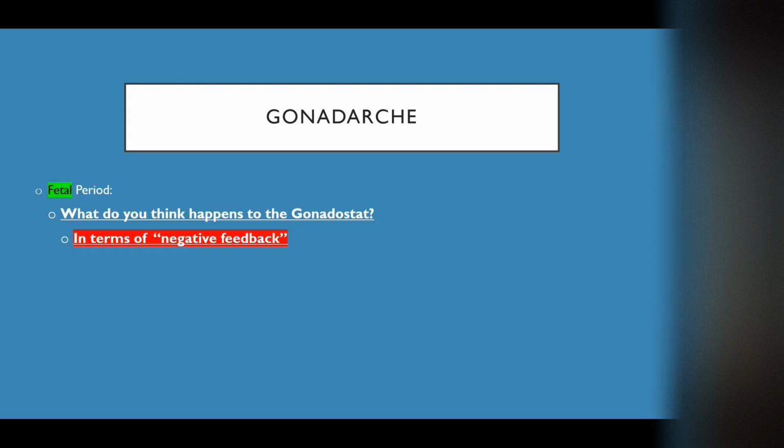Okay, fetal period. As we said, gonadostat, always go negative feedback. That's the easiest way. So what happens in the fetal period? Is the negative feedback high or low? It starts from one extreme and then goes to the other extreme, okay? Does it start with a lot of negative feedback so that the GnRH does not work, or with no negative feedback and GnRH super high? It's 50-50. Always high? Yes, you're correct.